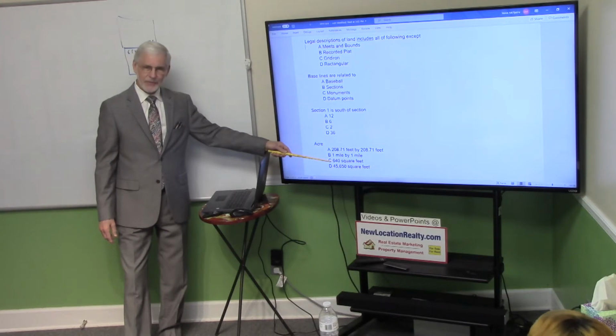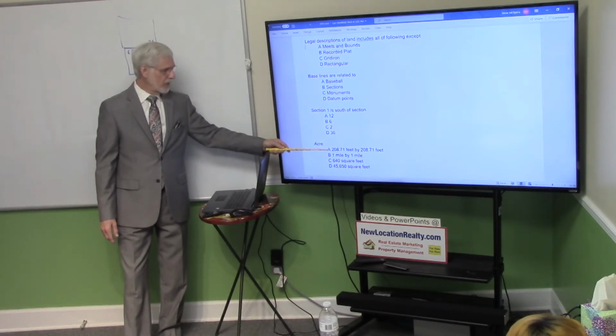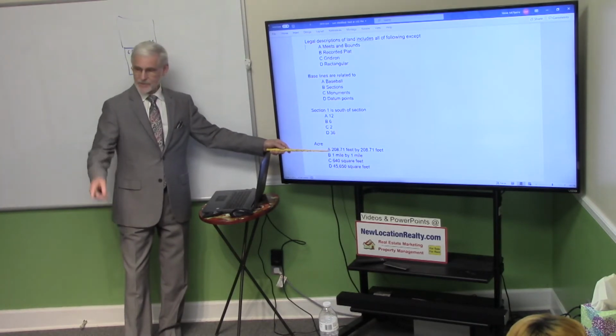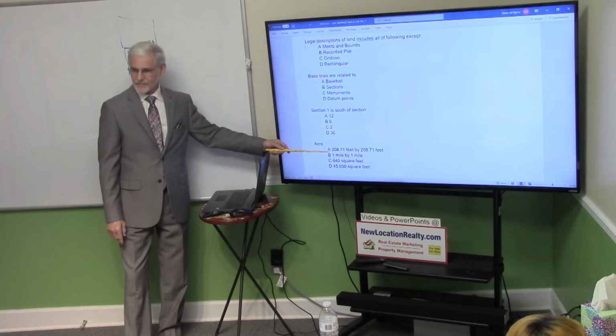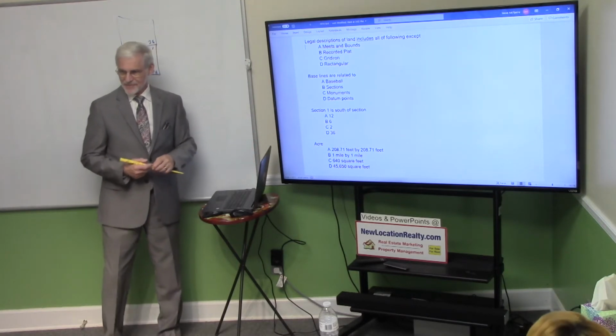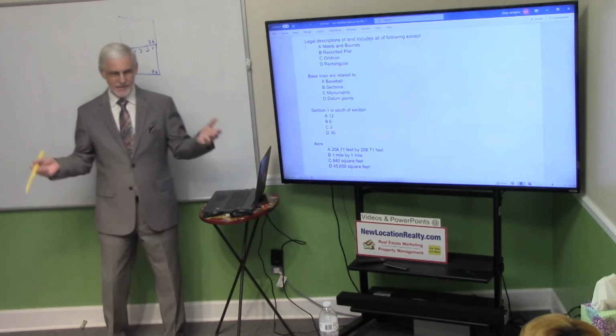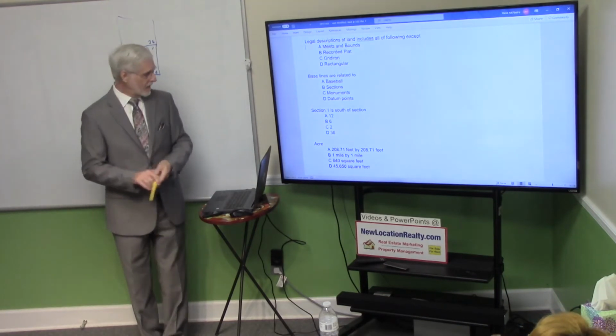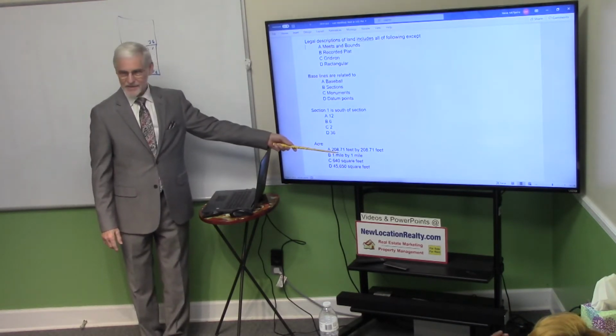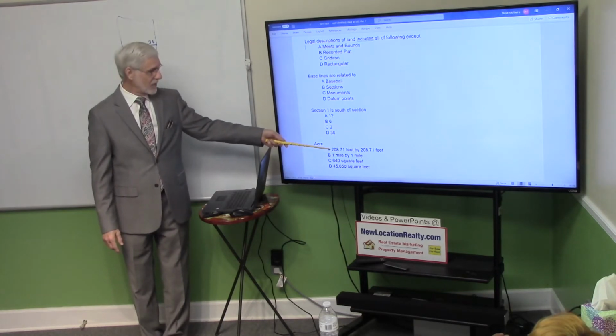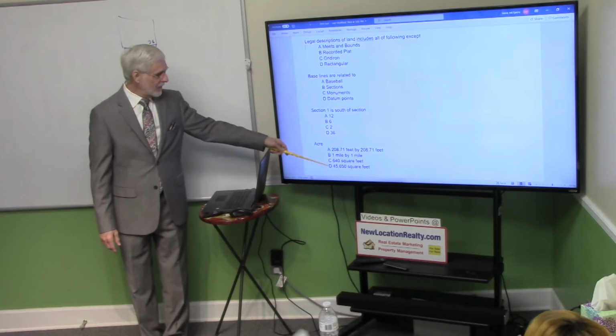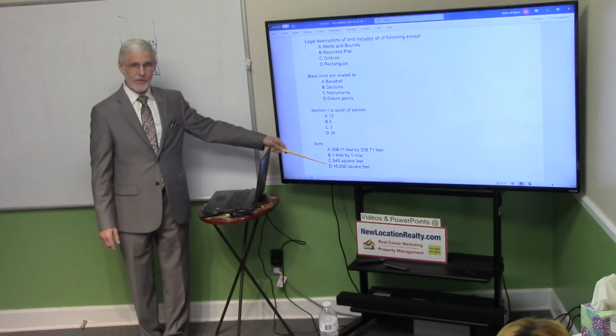No, I know there's 43,560 square feet in an acre, so that one's wrong. A section's a mile by a mile. An acre is about 208 feet by 208 feet. I couldn't figure out the square root on my phone, but it was around 200 by 200, roughly. Don't get too exact. But if that's the number on your test, and you've got these other numbers, you know that one's wrong, you know that one's wrong.